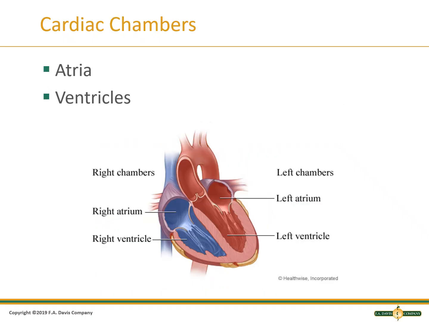Your heart chambers: there are superior chambers and there are lower chambers. Your superior chambers are referred to as the atria. They are usually thin-walled, and you have a right atria and a left atria. They are separated by the intra-atrial septum, so that's kind of like the divisional line. Your lower chambers are thicker walled. They are referred to as the ventricles, and you have a right and a left ventricle. They are separated by an intraventricular septum.